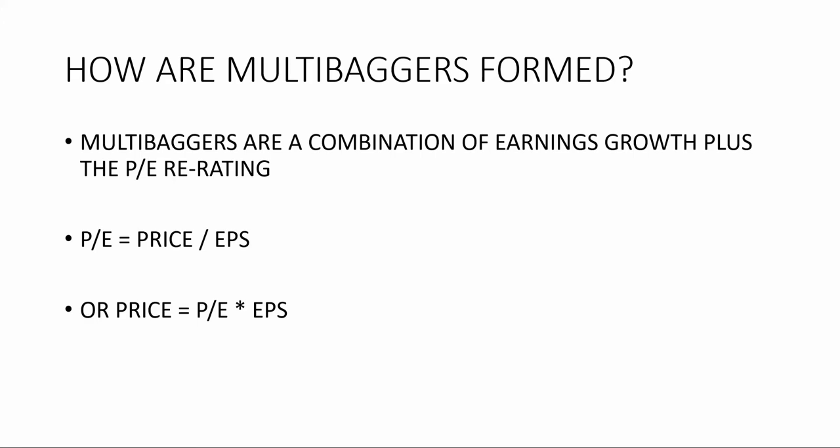So first we'll try to understand what PE is. PE is nothing but price divided by the earnings per share. The earnings per share changes every quarter, right? Whenever the company comes out with quarterly results, if it is better than the YOY result, then it goes up. If it is worse than the YOY result, it goes down. So the EPS changes every quarter, but the price changes on every trading day, right? So price equals PE multiplied by EPS. This you can also do.